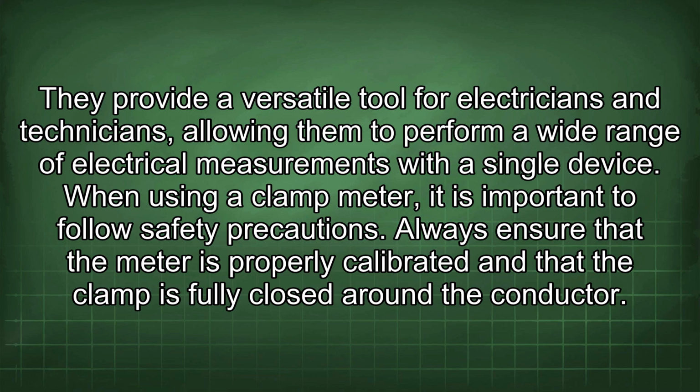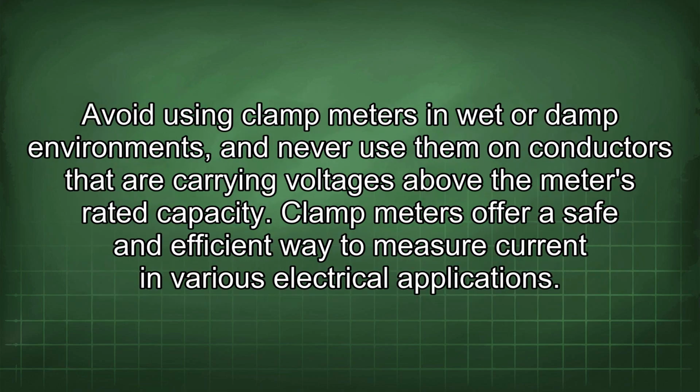Always ensure that the meter is properly calibrated and that the clamp is fully closed around the conductor. Avoid using clamp meters in wet or damp environments, and never use them on conductors that are carrying voltages above the meter's rated capacity. Clamp meters offer a safe and efficient way to measure current in various electrical applications.